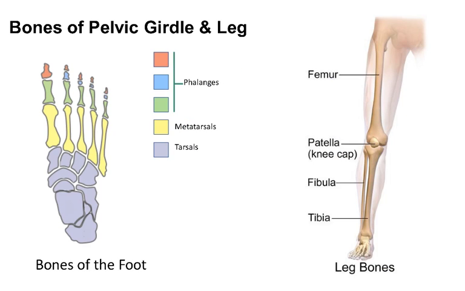Okay, and here's a reference for the bones of the pelvic girdle and the leg. In this course, you do not need to know the specific names of the metatarsals or, heaven forbid, the tarsals. You just need to be able to identify the part of the foot that's made up of the tarsals, metatarsals, right? And then we've got our friends, the digits or the phalanges.